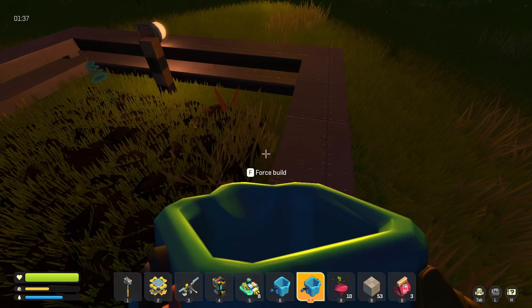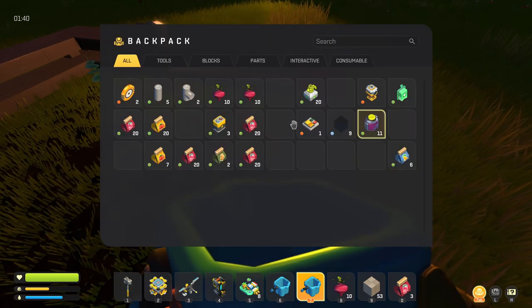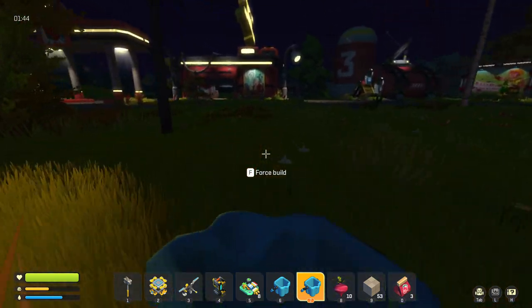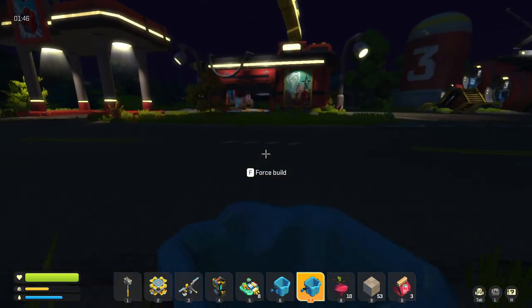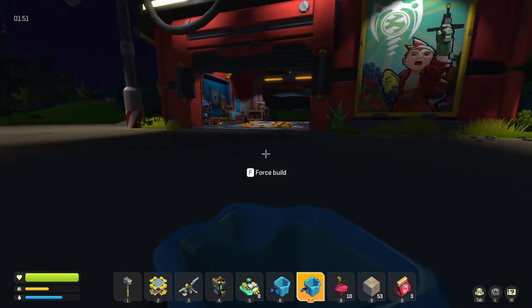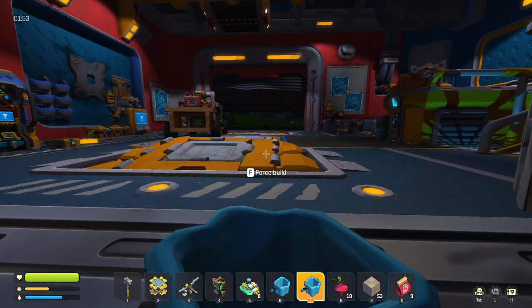Okay, so what do we have here? Do we have my tomatoes? I do have tomatoes, but I only have 27. I want to get them all done in one shot. Let's see if we got some more tomatoes back here. And we'll get that done. And then we'll take her down in my little adventure car, and hopefully be able to actually carry them around.